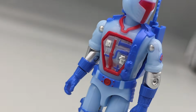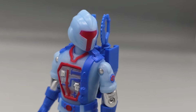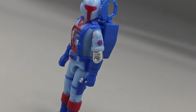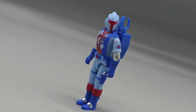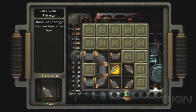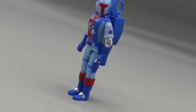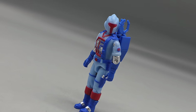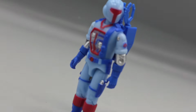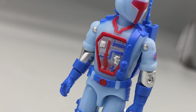Now, the original 1986 Cobra B.A.T had a lenticular sticker for its chest detail to show off all the mechanical circuitry, servos, pipes, and pistons that occupy the Bat's innards. It looks very much like those horrible hacking puzzles from BioShock. I hate them. Now, Super 7 took a lot of that detail and actually sculpted it out in plastic, meaning that it is all textured. That's not to say the original sticker wasn't super cool. It was. It's just really fun to see all of that detail realized in full 3D sculpting.